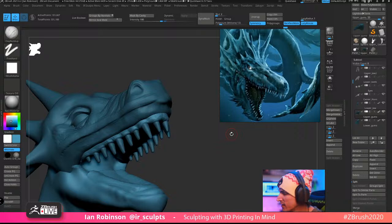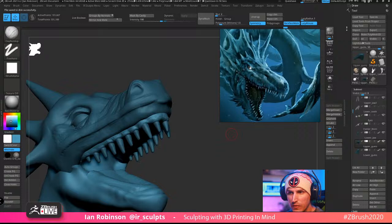I'm going to go ahead and save this. It's been a while since I've saved it, I think. How can I make sure my export files are always the same size? I often export to do retopo in Maya and find some errors there and then go back and fix in ZBrush. When exporting, my settings don't stay the same and I end up having to redo that all the time. Any tips on this? Yes.